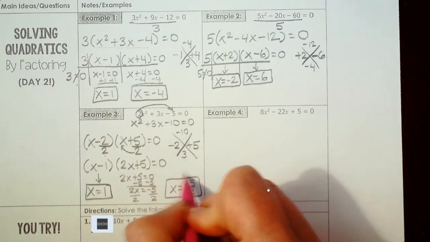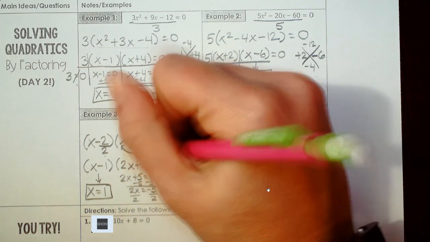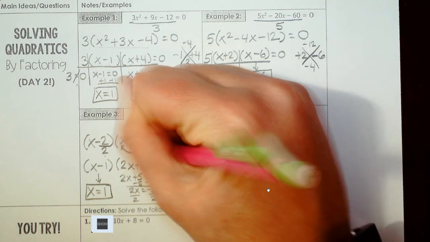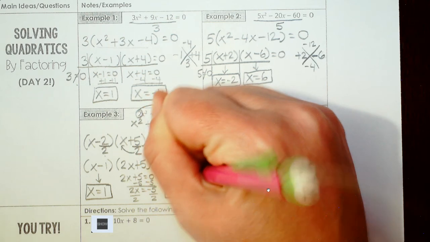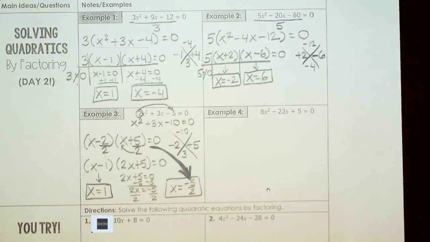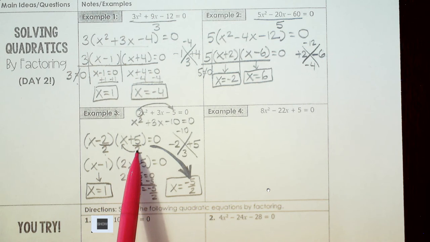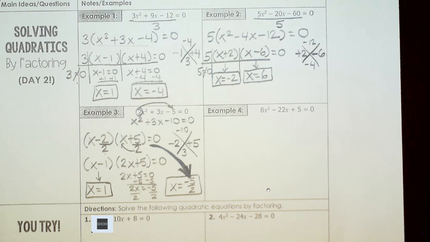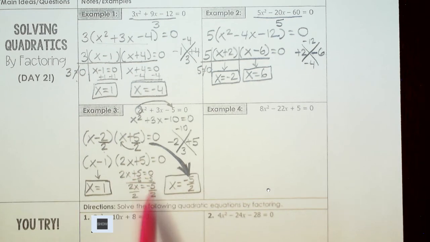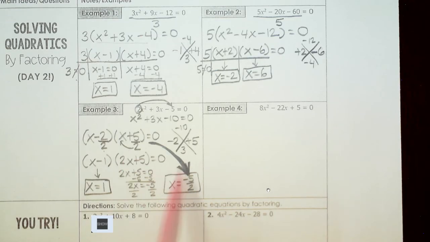Because look, remember we take the opposite of our factor. If I just use this 5 over 2 up here and then took the opposite down here, it would work the same way. So either way, if you want to do this extra step, you can, or go back one step and just take the opposite of that fraction. All right, let's try that again.